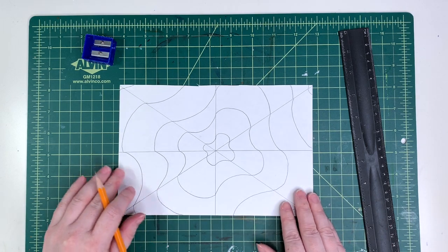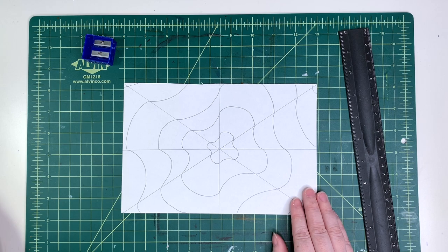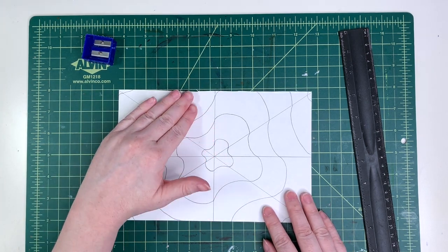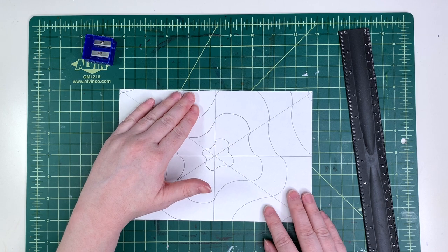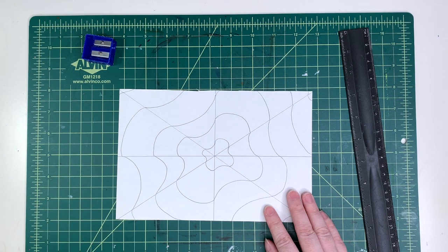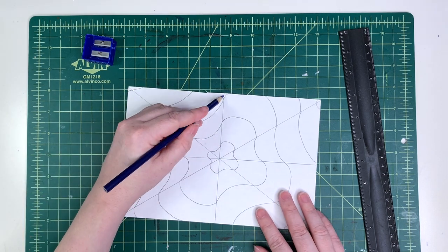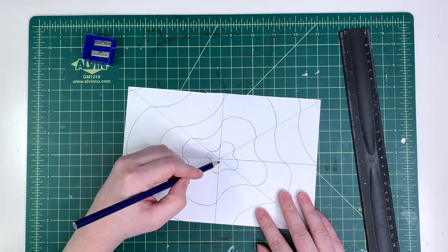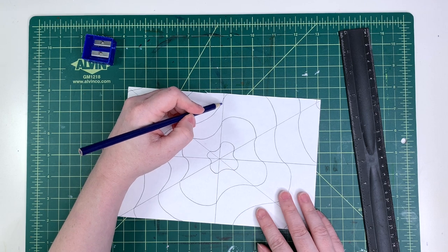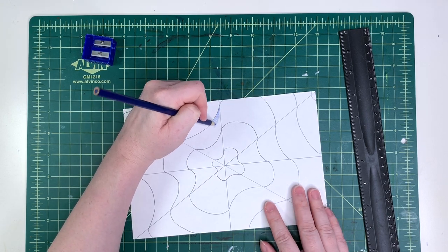Now, to make this even cooler, I'm going to use sort of a checkerboard pattern where it goes dark, light, and I'm also going to alternate colors so that I have blue, black, blue, black. But when I'm starting out, I'm just going to focus on one slice and using one color and using that checkerboard pattern. So I'm going to start using a light pressure.